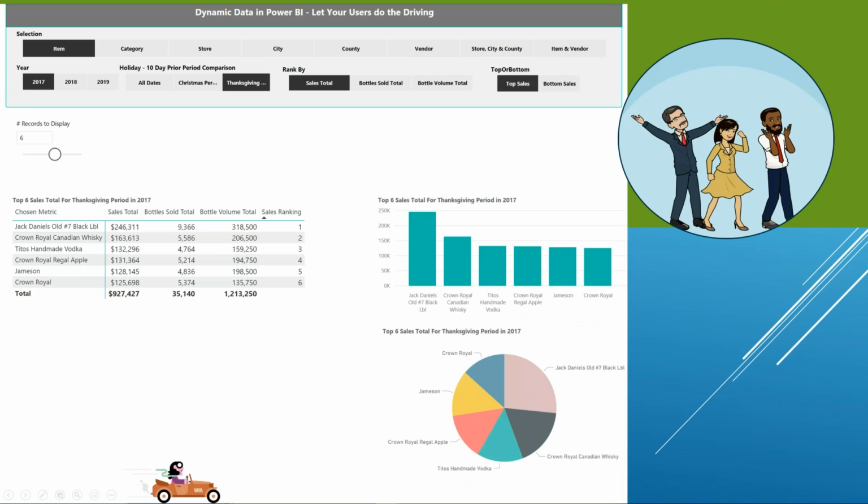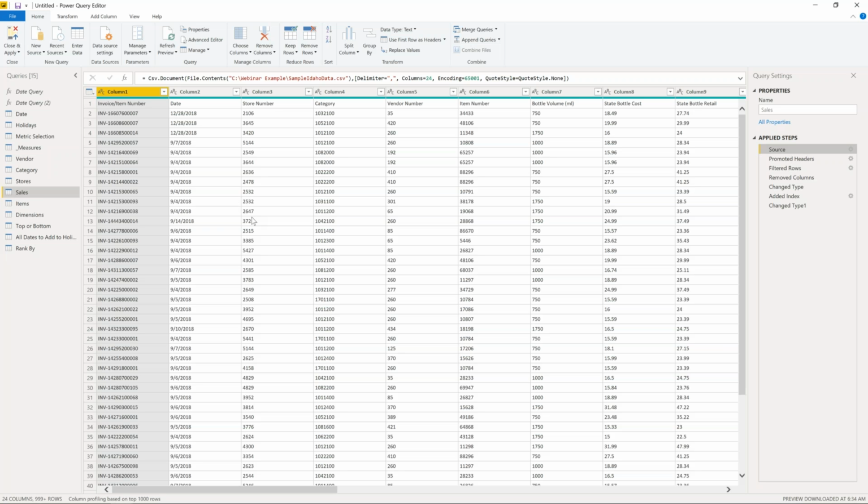Now I'm going to pull up the actual file. Let me grab it here. And first we're going to look at the query editor. You also will have a copy of this, and it's important to note that when you do download it, you're going to want to download into this directory. If you don't make this directory, if you have to put it on another file, you're going to need to go in here and manually edit this C to be whatever it should be in your particular computer.